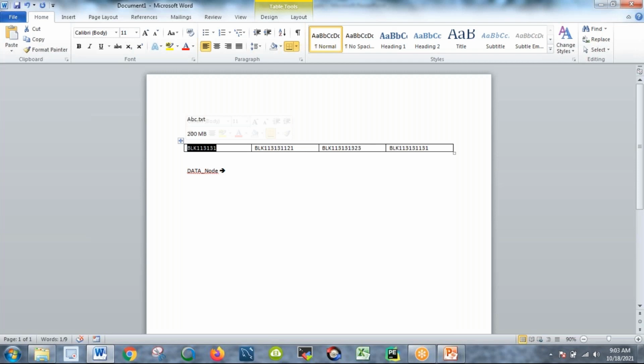They will ask: let's suppose I have data, ABC XYZ or something, 200 MB or 1 GB. Does this data first get stored in the name node, and only then go to the data node? The answer is no. It will go directly to the data node only. The name node only decides which node it is going to be. It is not that the data first gets stored in the name node and then the name node moves it into the data node. That is not the case. It will be stored directly in the data node. The name node just tells which data node to select.